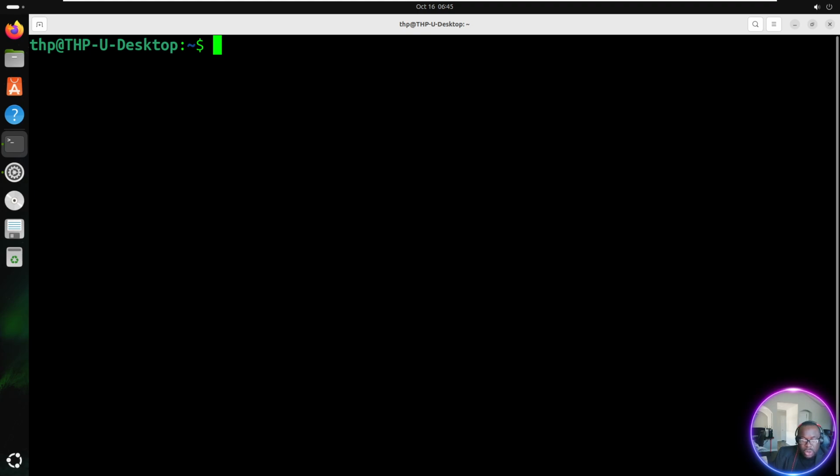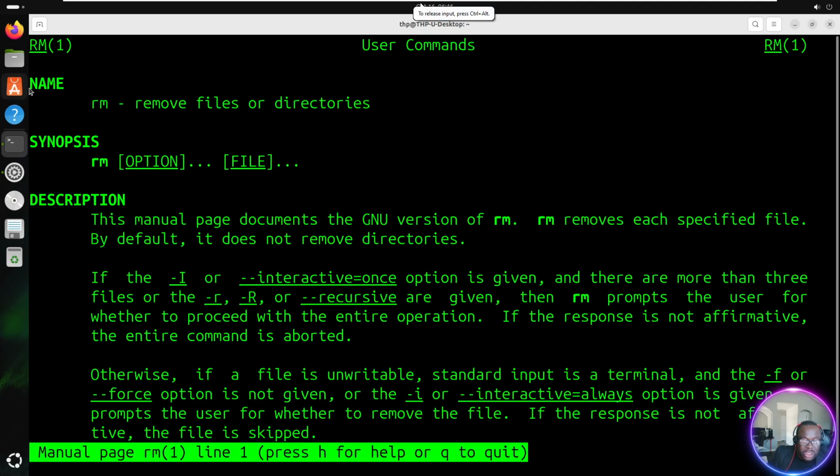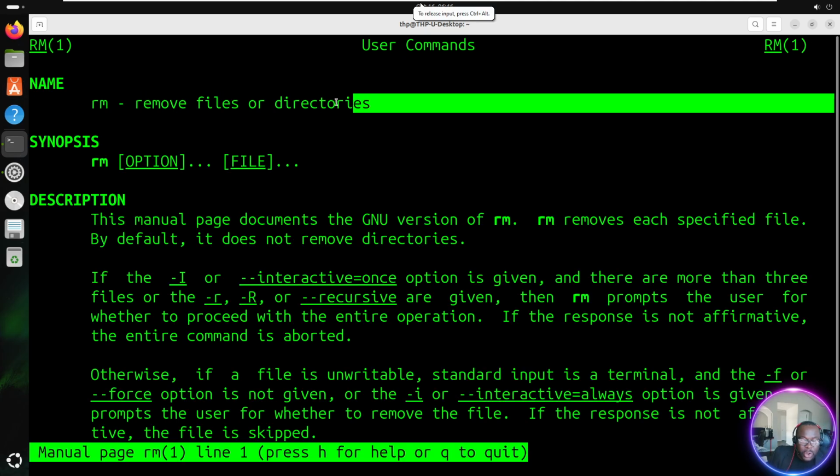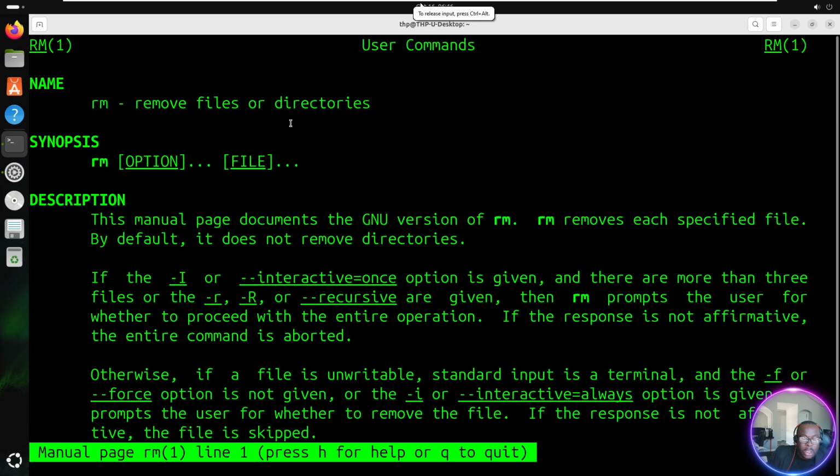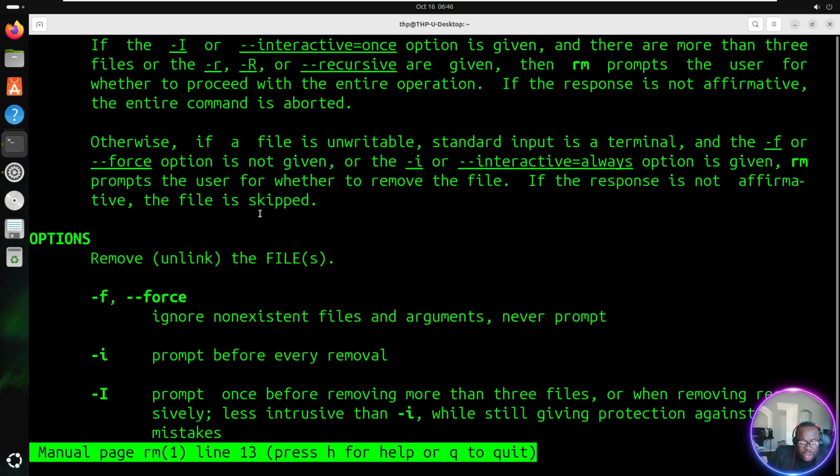So that command was called man. I'd like us to read a little bit about that rm command to remove a file. I'm going to man rm, which we use to delete a file, and hit enter. It's going to give us a lot. It says remove files or directories. So the way you use it, you say rm, then you give the option, and then you give the name of the file or the directory. So you can see a brief description here.